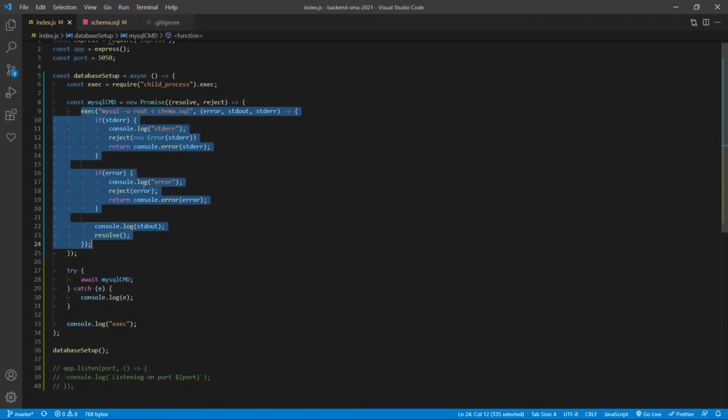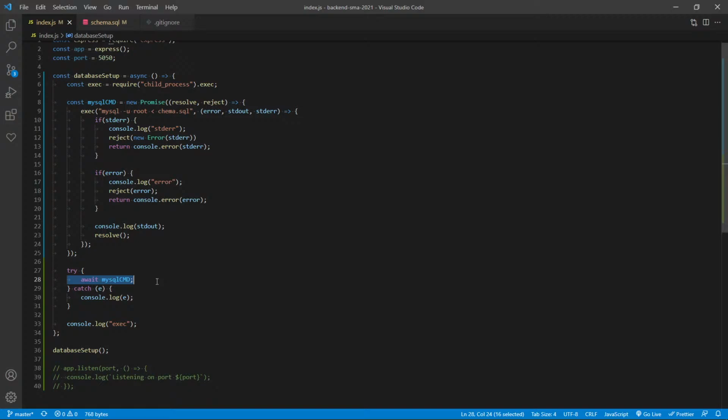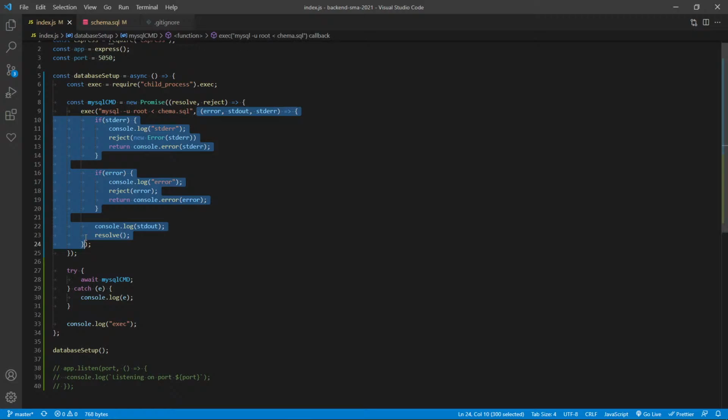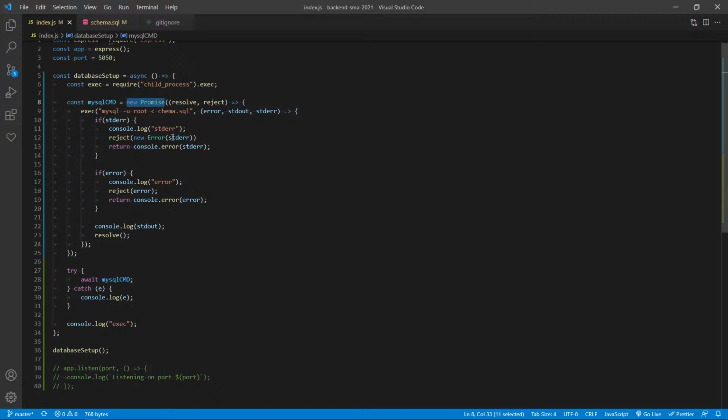So we wanted this function to halt right here and wait until this code finished, specifically this exec command. And it's asynchronous because we have this callback. Now, at the time when Node.js was first being built, they chose to use callbacks because the Promise API was not a thing. I think it was still in development. So they chose to not use promises. They didn't really understand how to use them, and they weren't entirely sure the API was supported on all browsers. So they decided to go through this callback way.